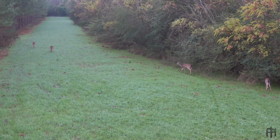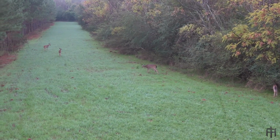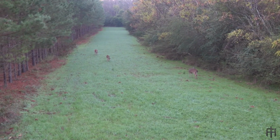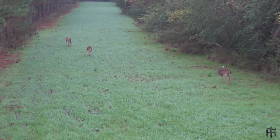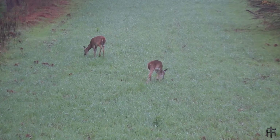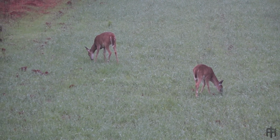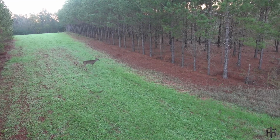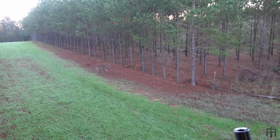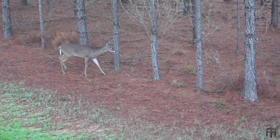We've had a nice cold front come through, the temperatures have dropped, and the deer have come from everywhere to eat this morning. Bops and Preston have both dropped big deer already, and I'm feeling lucky this morning with the amount of does coming out in this food plot. It might just be my morning. A little spike enters from my left that I have seen before. He loves to come around and harass the ladies, and he likes to eat a little bit too.